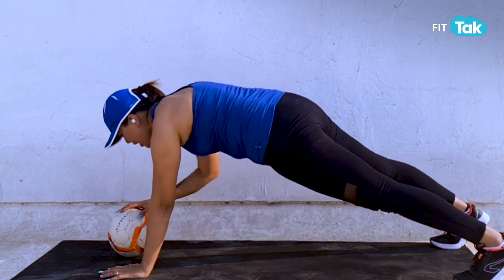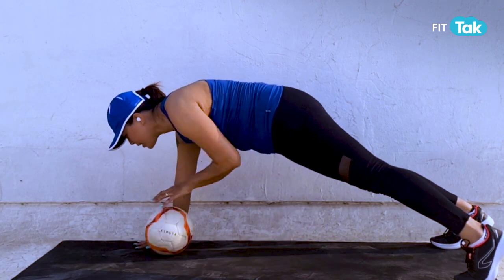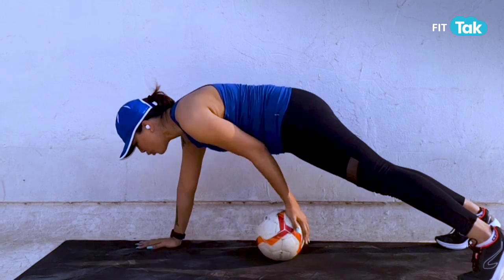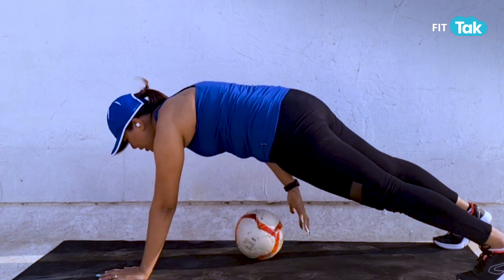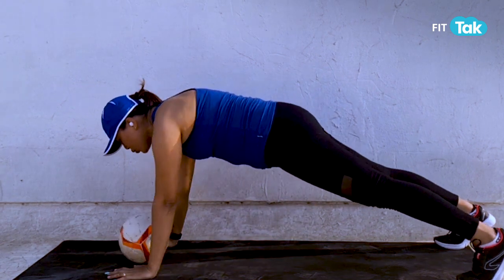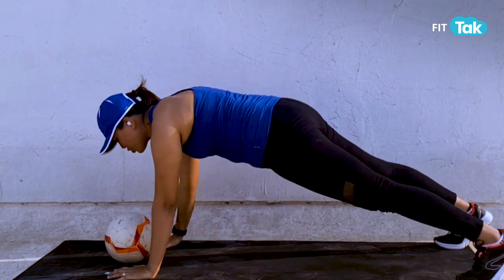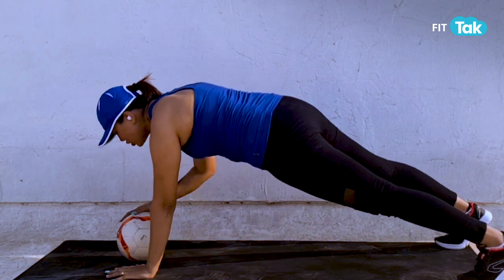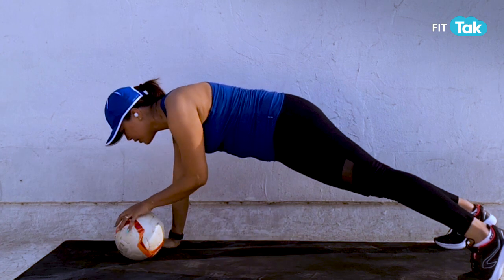In, out. In, out. In, out. Try not to move your lower body too much. Just create pressure on your core. Just the upper body is going to move in and out. Balance yourself. 10 rounds. Each hand, 10 counts.